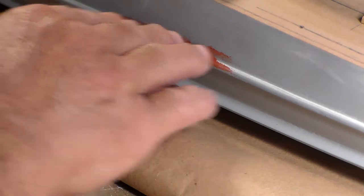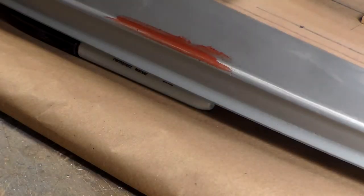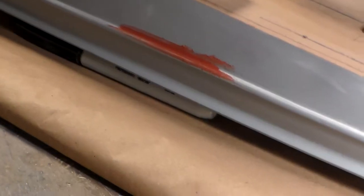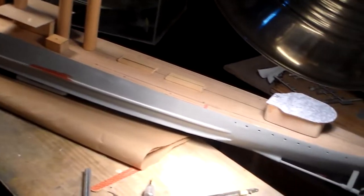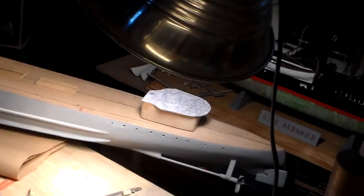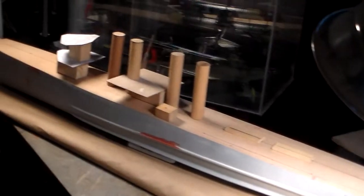So while all this is drying, I'm going to be sanding this deck down quite well, fellas, to get prepared for painting too. I do want to get this hull all done, get it ready to be painted by Monday to finishing color. And we'll take it out of the close view. And it's going quite nice, guys.